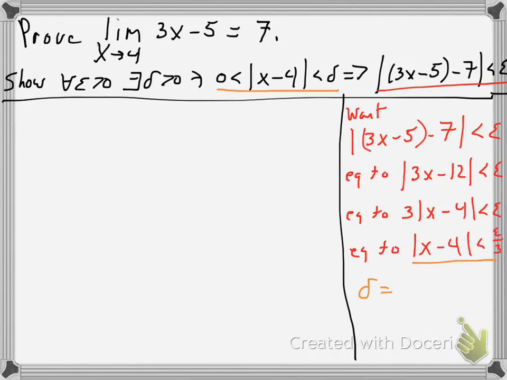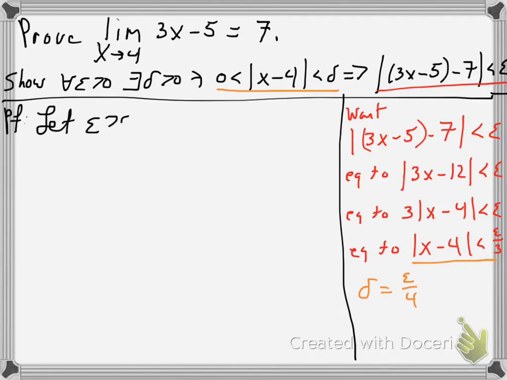Sorry, I might have said by 4. I meant to say 3. So we're going to let our delta equal epsilon over 3. And I apologize, it says epsilon over 4. I'm going to fix it in just a second, so it'll be in pink ink for extra emphasis. So delta should be epsilon over 3, not epsilon over 4. I just wrote it down wrong.